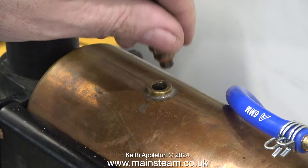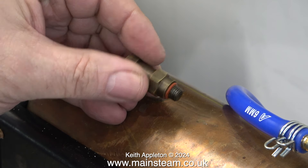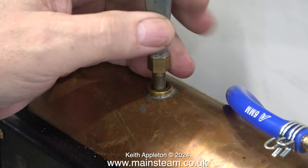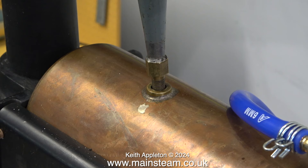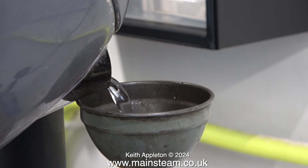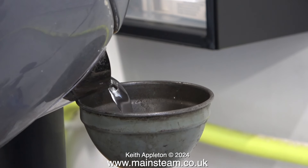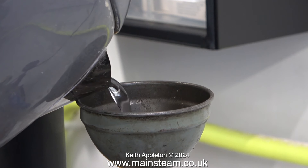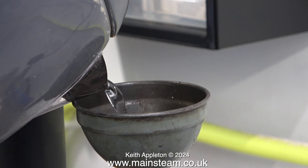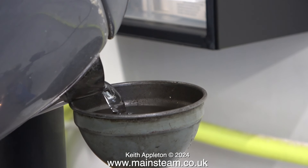There was some water in the boiler but it needed a bit more, so I removed the safety valve complete with its silicone O-ring, fitted my threaded funnel into the top, and opened the steam valve to let the air out. I didn't use spring water this time — we used a kettle with standard tap water in it. You don't really need to use distilled water in these boilers; ordinary water works fine.